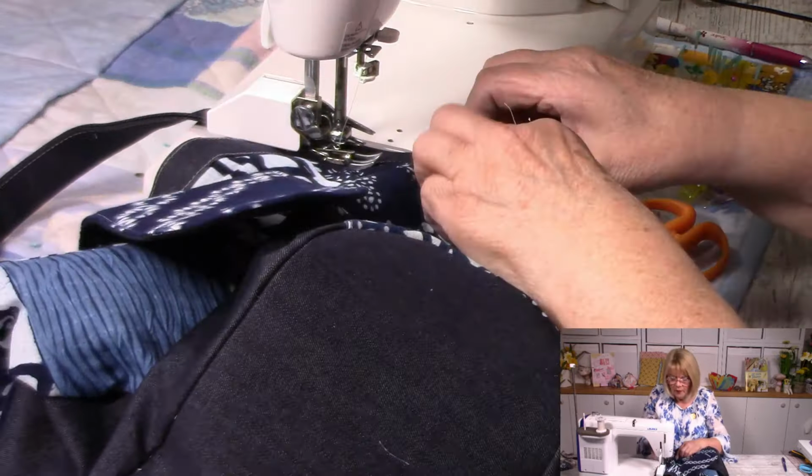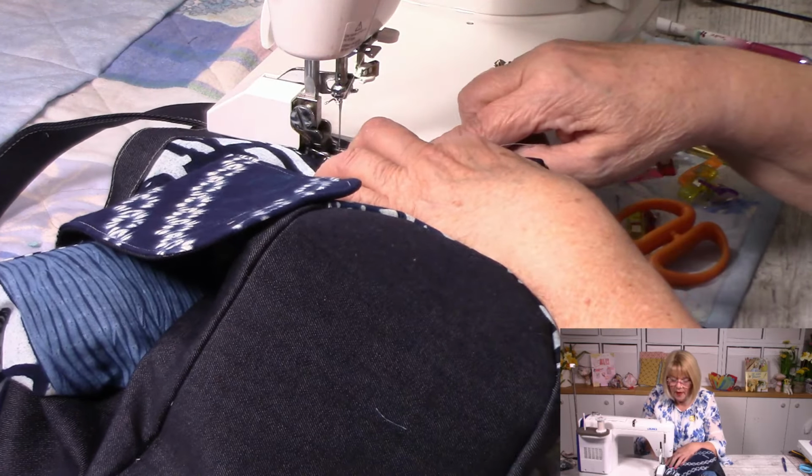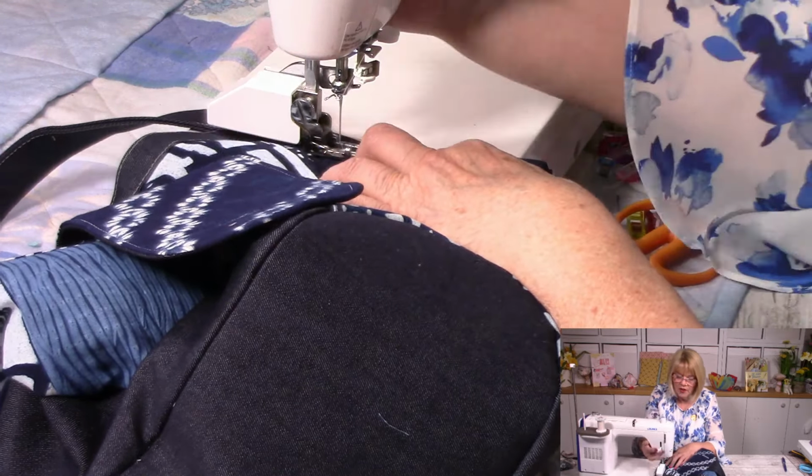So we're coming back to where we started. So in the pattern, I say stop about 4 inches before the end. I've taken it off my machine. This is where we started. And you want to measure how much you need to cut off. Okay, so looking on the side camera there, that's where I just stopped. That's where we started. So if I offer that up and I cut it here, you have a little piece left of your binding.